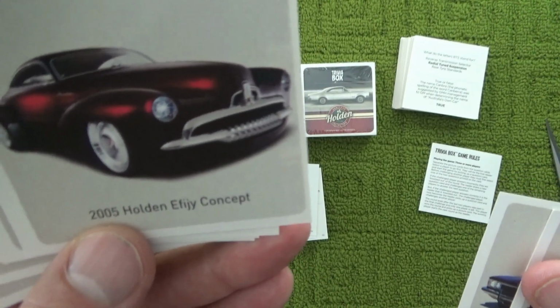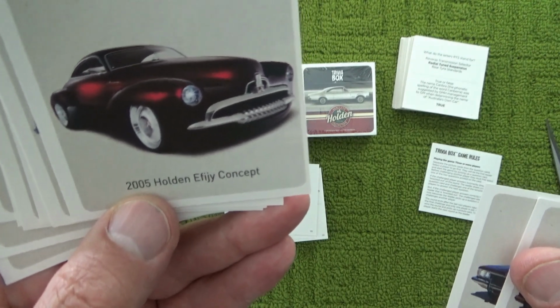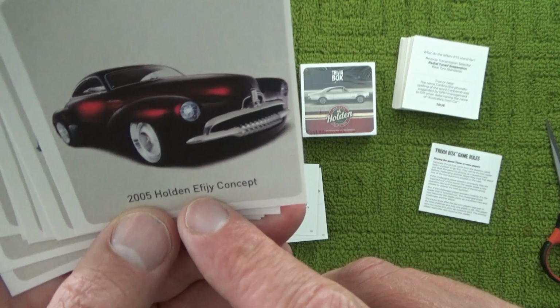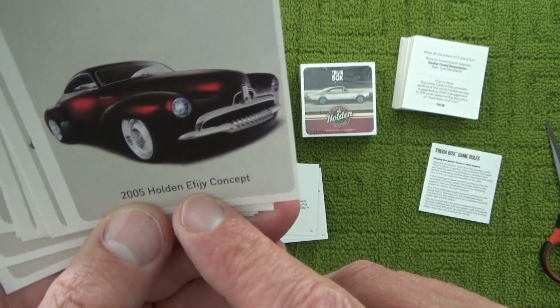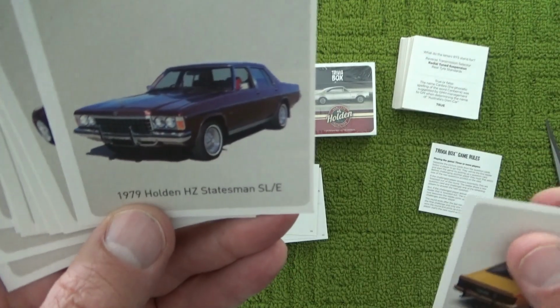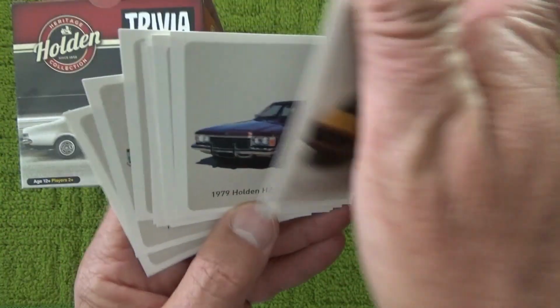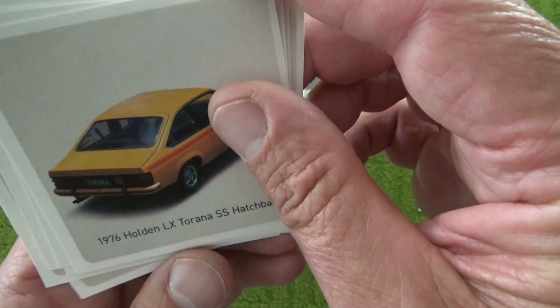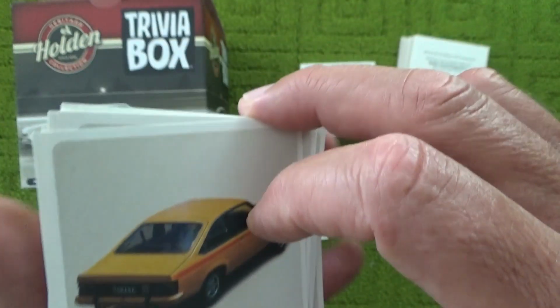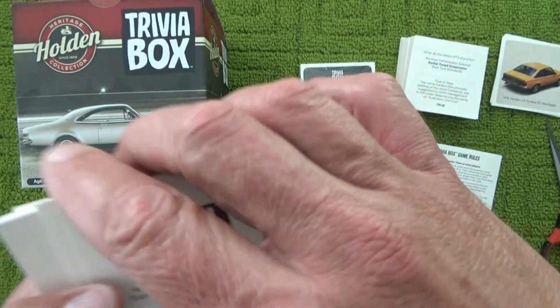2005 Holden, try to pronounce that, Efijy concept, yep. There's a 1979 HZ Statesman. And there's a 1976 LX Torana. From that pile, there's 10 picture cards. There's a steel card.